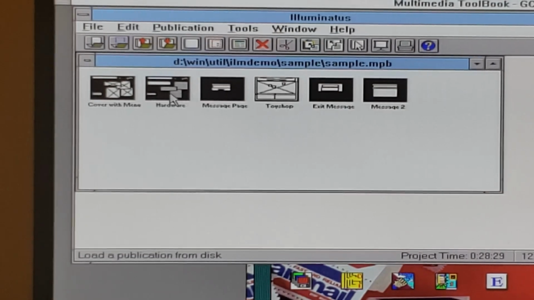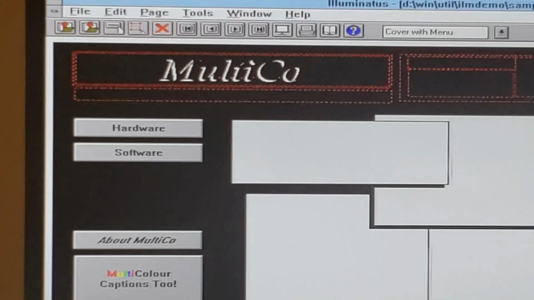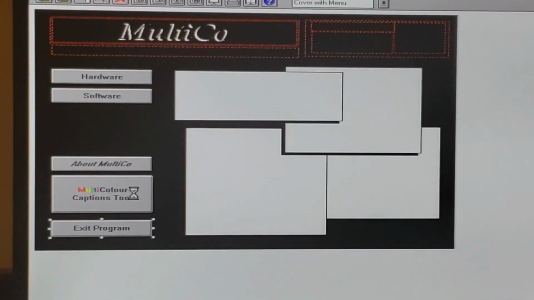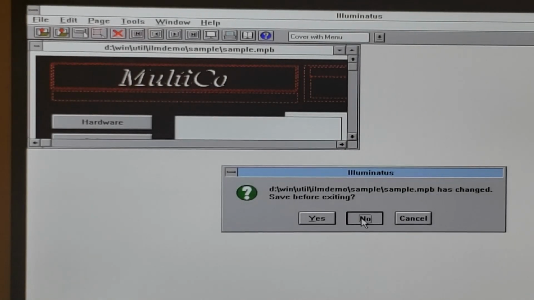Oh, it's really working. Cover with menu. Oh, okay. So this is like a graphic designer sort of a thing. That's kind of cool. So you can design menus and things. Nice. Cool beans. Okay. We are going to leave.